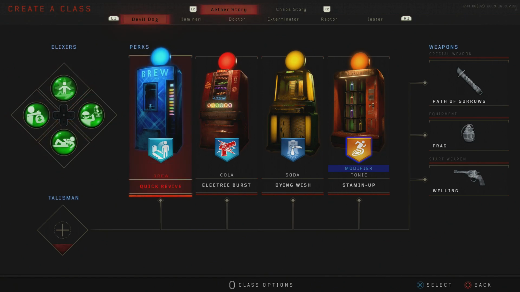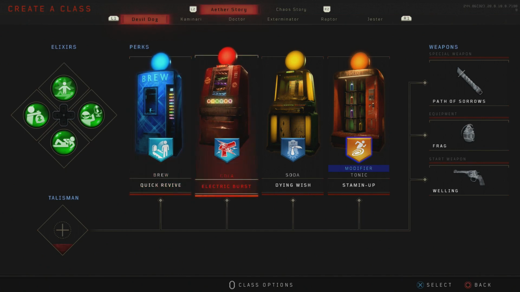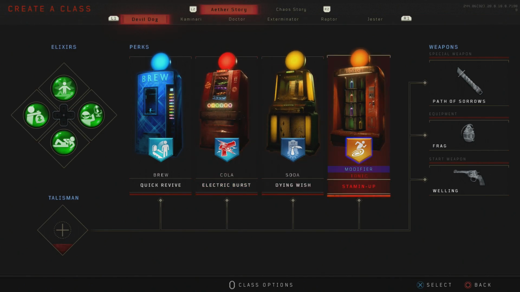So this is the perk setup screen for any of you who have not seen it just yet. The first pick I recommend is Quick Revive, the second being Electric Burst, the third being Dying Wish, and the last one being Stamina Up. Now, the tonic has a modifier to it. The modifier for Stamina Up is Unlimited Sprint. The Unlimited Sprint will help you out when having to run away from Brutus or running around giant crowds or running away from the dogs.